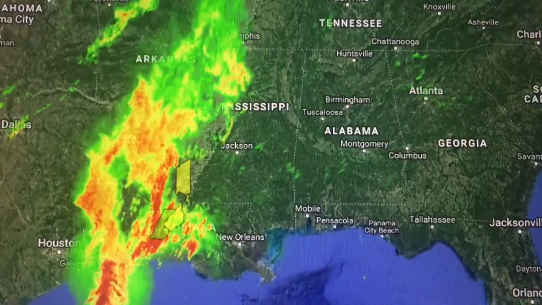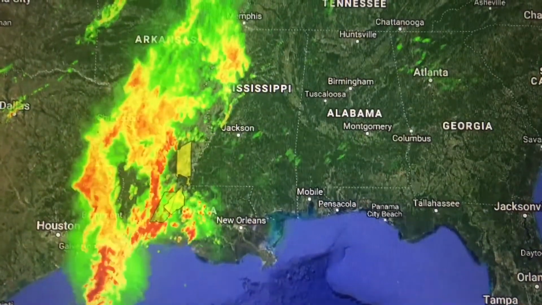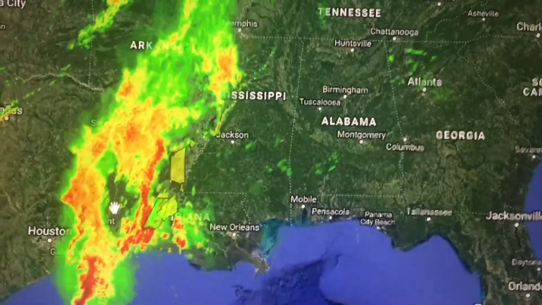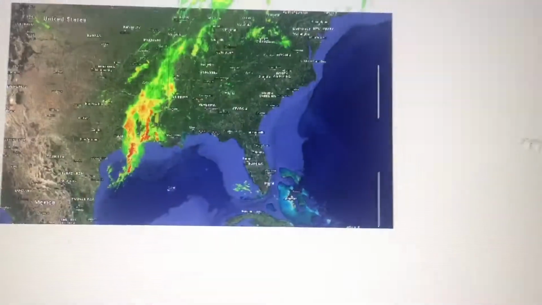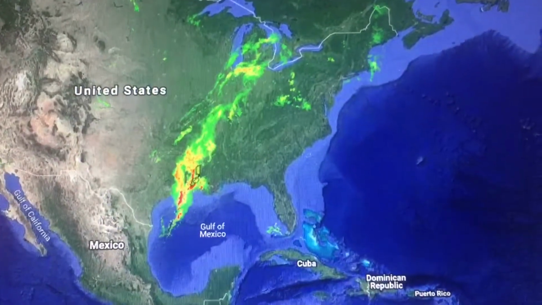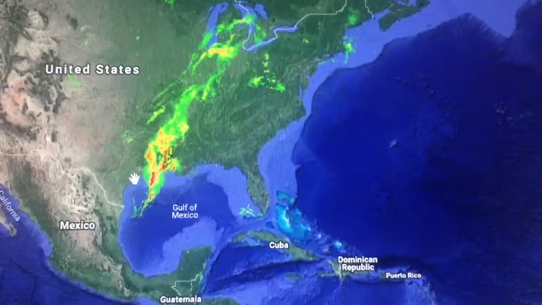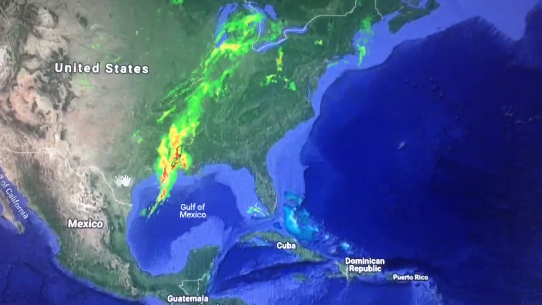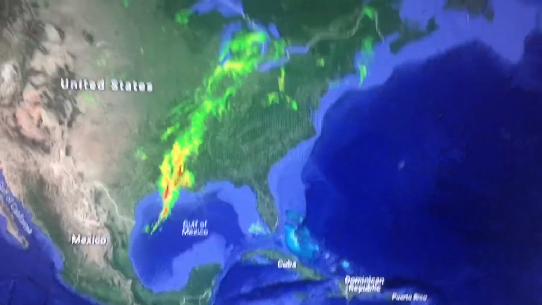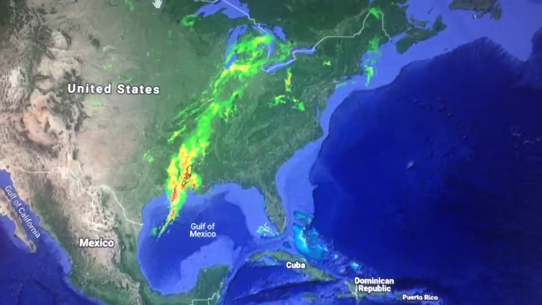These storm systems are following conductive paths from the Earth connecting to the atmosphere. Maybe I'm the only one that sees it. Look at that. I don't think it's a coincidence. It's not coincidence that storms will just spin up and move across the country. And usually the cold front comes down, follows this pathway. This usually gets dumped with snow.